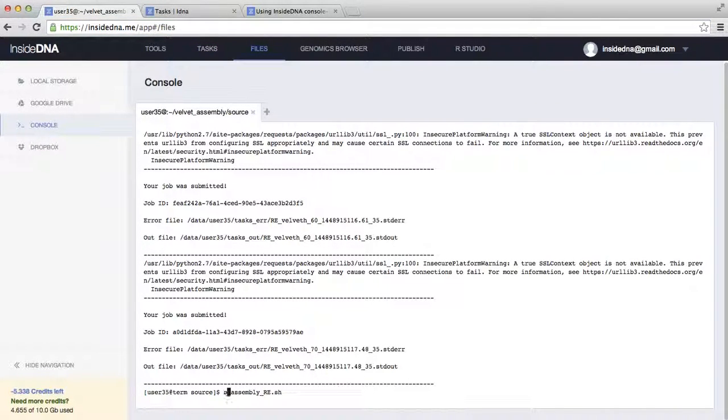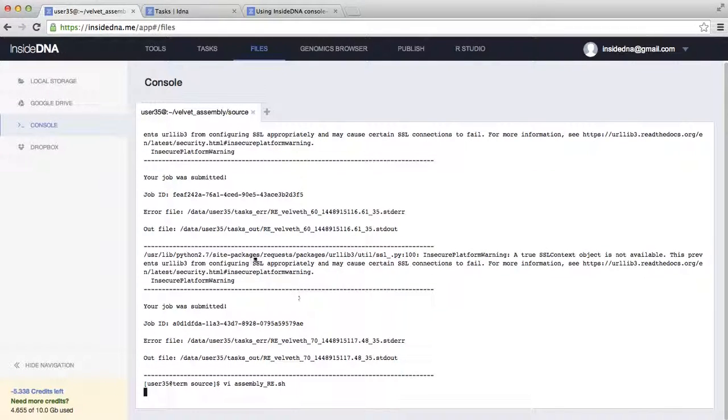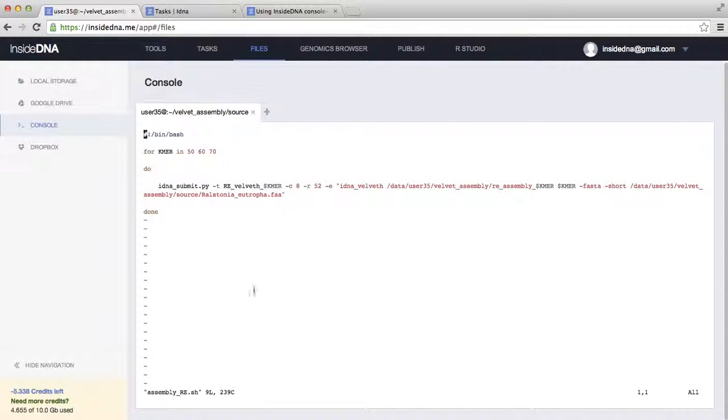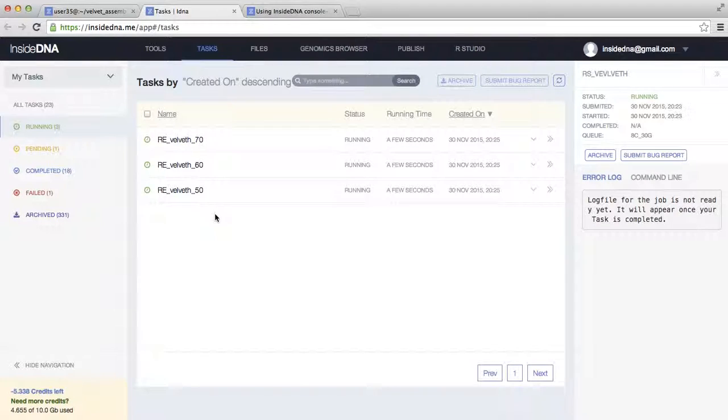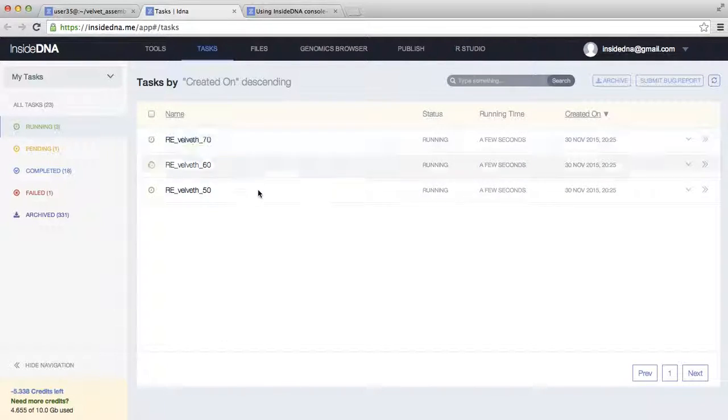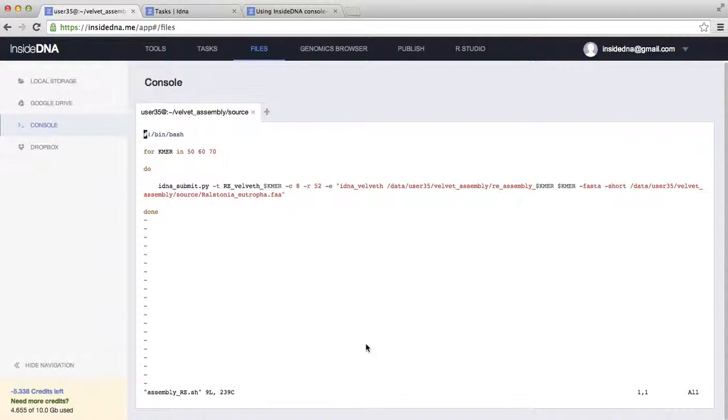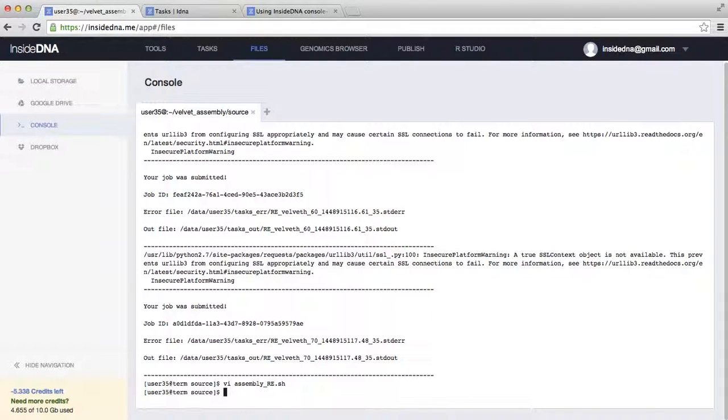Just to demonstrate once more with the editor how this looks with some coloration. So you see here I'm just using normal bash scripting. So right now I have all these 3 tasks already appearing, and now they are running. And now we will have to wait just a little bit to get the result done. Once the result is done, so I'm just quitting from my editor.